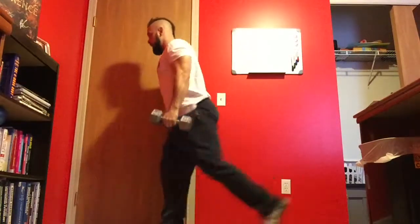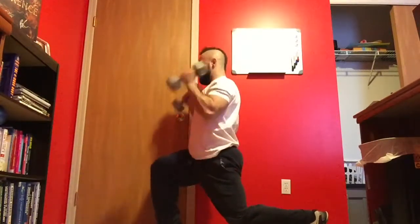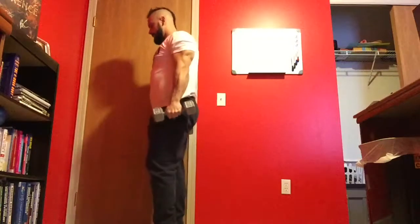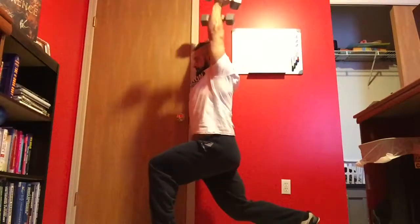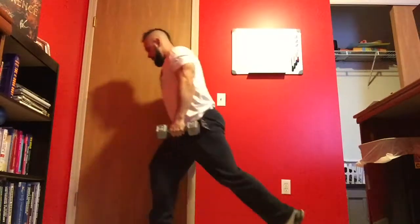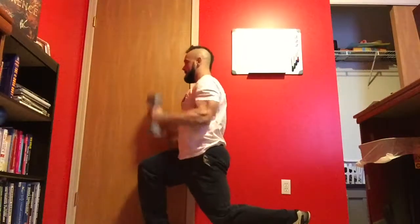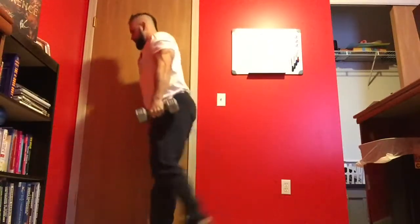It's very important that you aren't overarching as you press overhead — keep the abs tight, keep the pelvis tight as well. You can think about bringing the front foot back and the back toe forward; that's going to help stabilize the pelvis. Squeeze the abs, you can exhale as you press, or you can just focus on an abdominal brace.